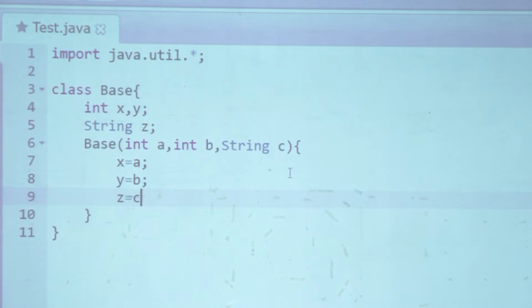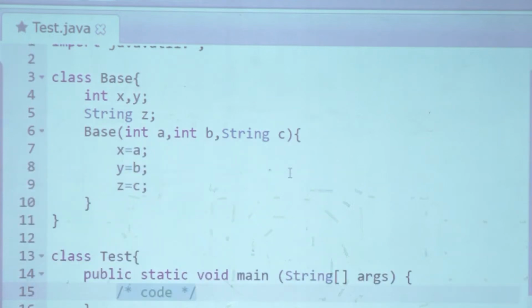Okay. Now before I start talking about inheritance, I will write the main, which will drive the thing, which has to have the same name as the name of the file, and that class has to be public. That's the driver class. So class Test. We are calling this file Test.java. So this class actually ought to be public.